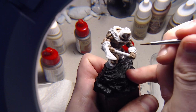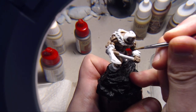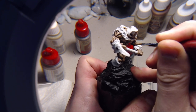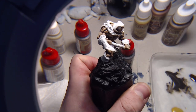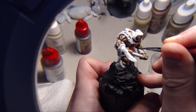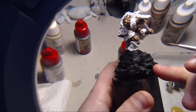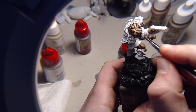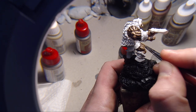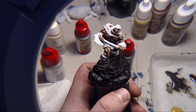So now what I'm gonna do, I think, is add an even lighter color on the skin. You know, because yellow.